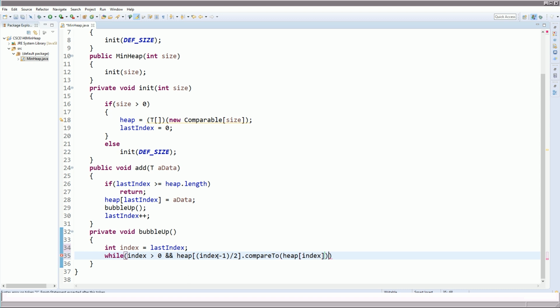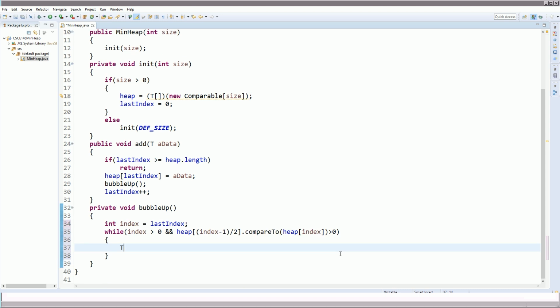Now, if the parent happens to be greater than the child, this is out of order, so we must swap. So we take temp is equal to, let's start with the parent, so the index minus 1 divided by 2.